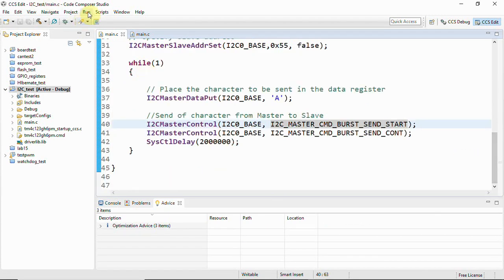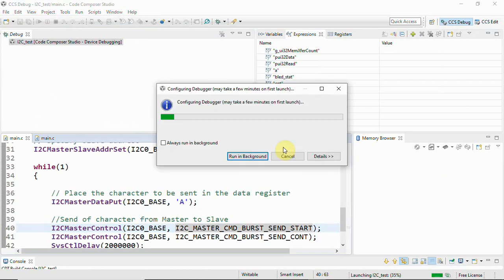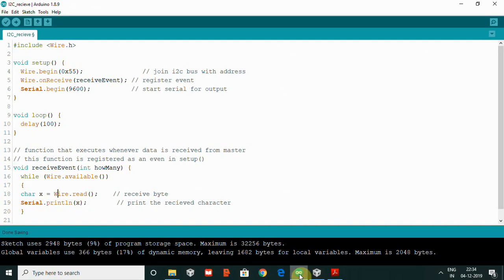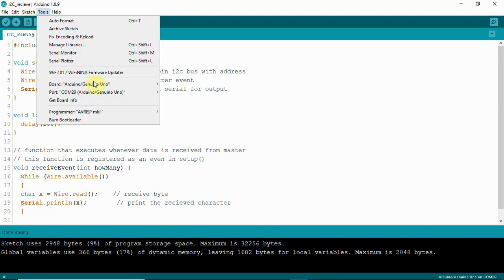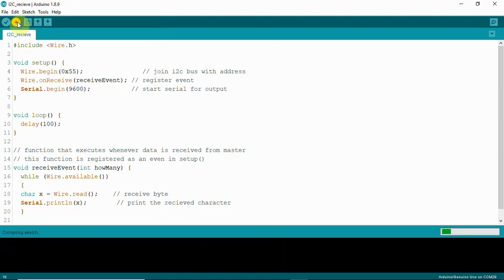Then we can upload the code here. We'll have to click on run debug, and then the code gets uploaded. I have connected my board, and my board is switched on. Once the board is switched on, the code gets compiled and flashed to the board. Now you'll have to click resume, and now the TivaC is going to be acting as a master. On the other end, we have the Arduino board connected on COM29, and that is the Arduino Uno. Now I'm going to upload the code to the Arduino Uno board.